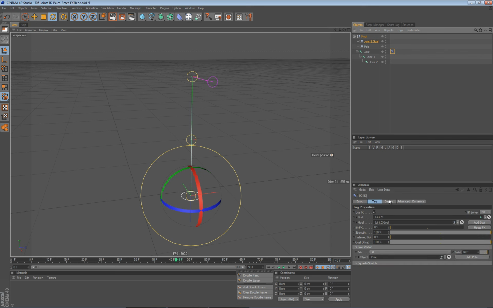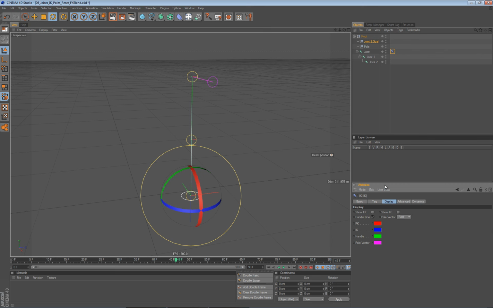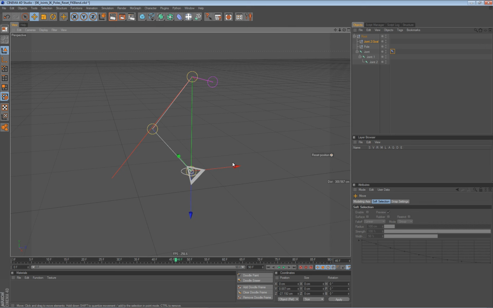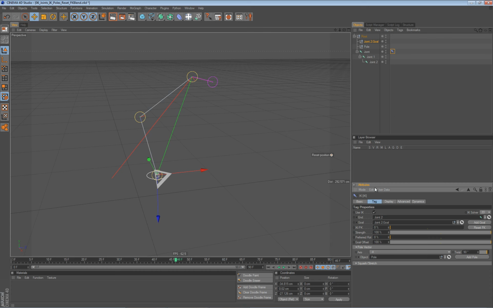If I reset this, and you don't know what your IK pose is, you will select the IK tag here, and if you are not sure what your FK pose is, just enable this show FK. Let's say you are positioning your character in IK mode and now you want to switch to FK because you have some simple arcing motion that is much more easily done with FK. So you would do what I said and simply switch this to FK, and you will see a problem happening.